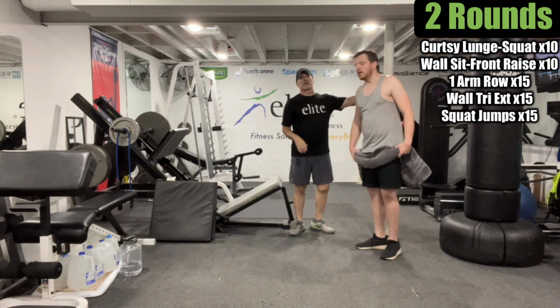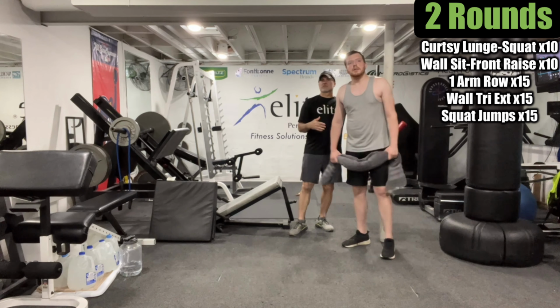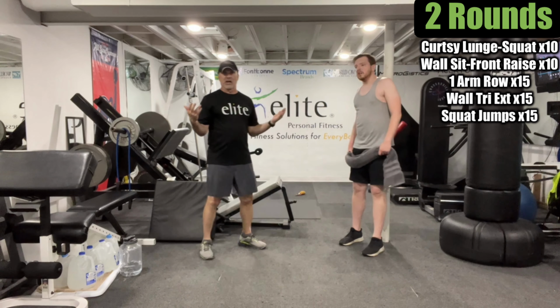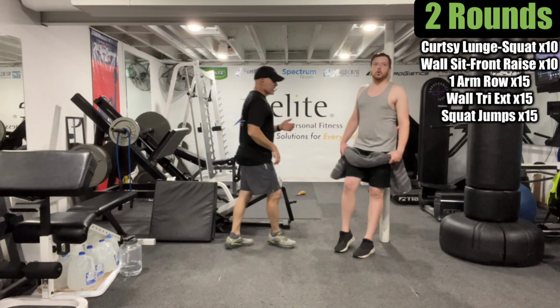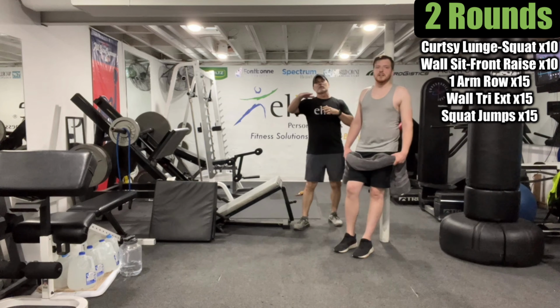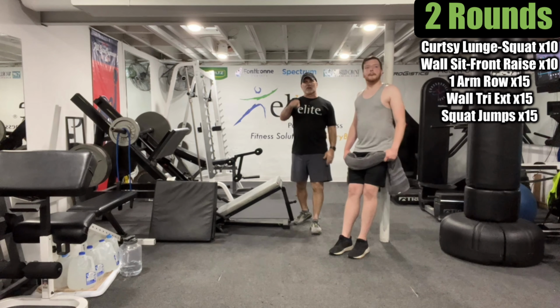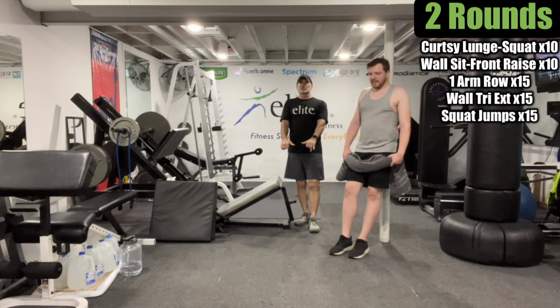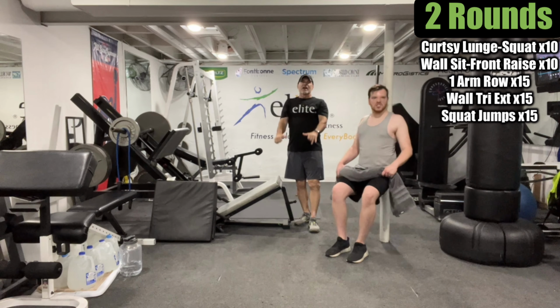So, guys, I would encourage you, I know for video purposes, a lot of times you just post. Wall's a lot safer. If you've got a wall, use a wall. Okay, I think most people have a wall they can use. So what we're going to do is Logan's going to step out and try to get almost like a right angle from his ankle, knee to hip. Okay? So we'll get in that position, and Logan's just going to come up and down. And we're getting about 10 of these.